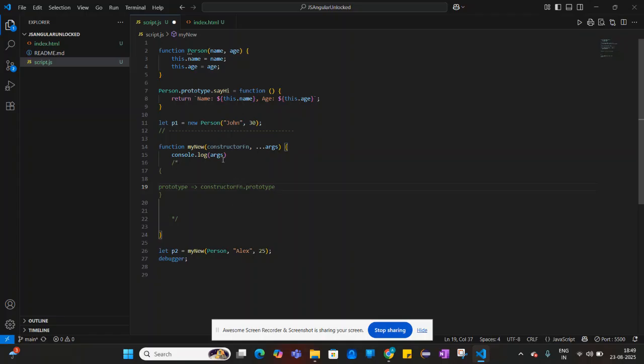Then the values should be assigned to this newly created object, and that newly created object is returned.